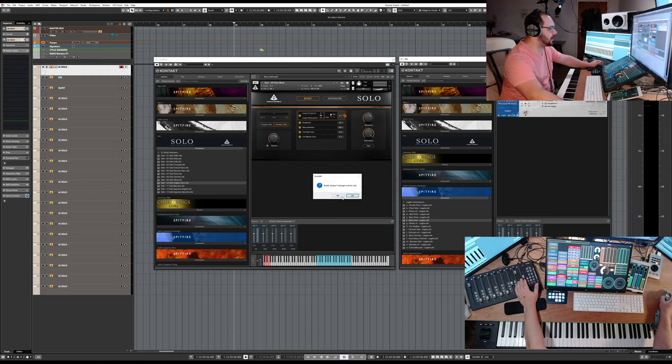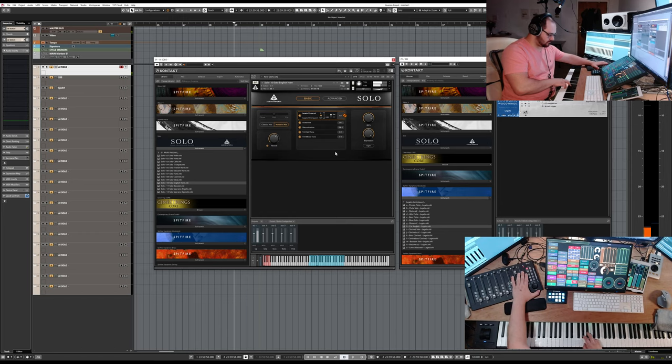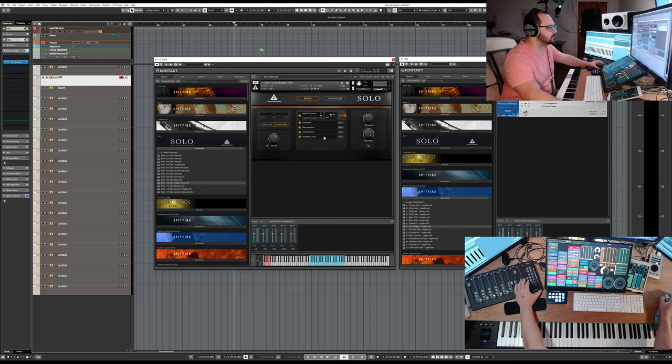Now let's move on to one of my absolute favorite instruments, which is the English horn, or cor anglais, whatever you want to call it. It's a beautiful instrument. Very, very melancholic, very sad in its nature, and that's a beautiful, beautiful tone. I forget every time. That's a splendid instrument. Really, really beautiful.